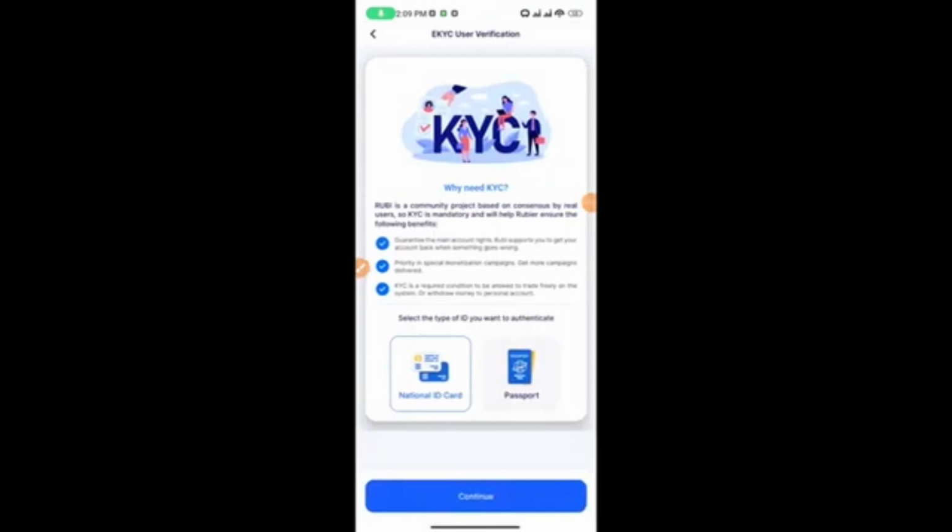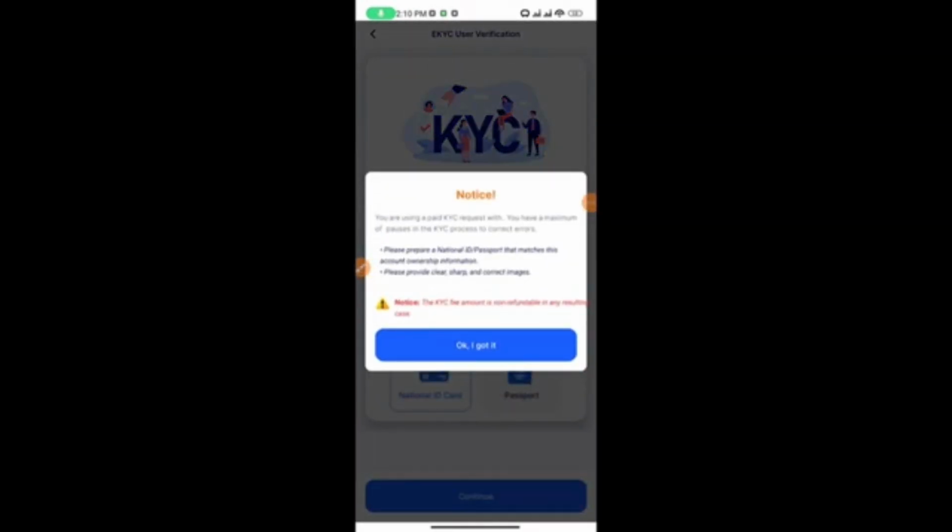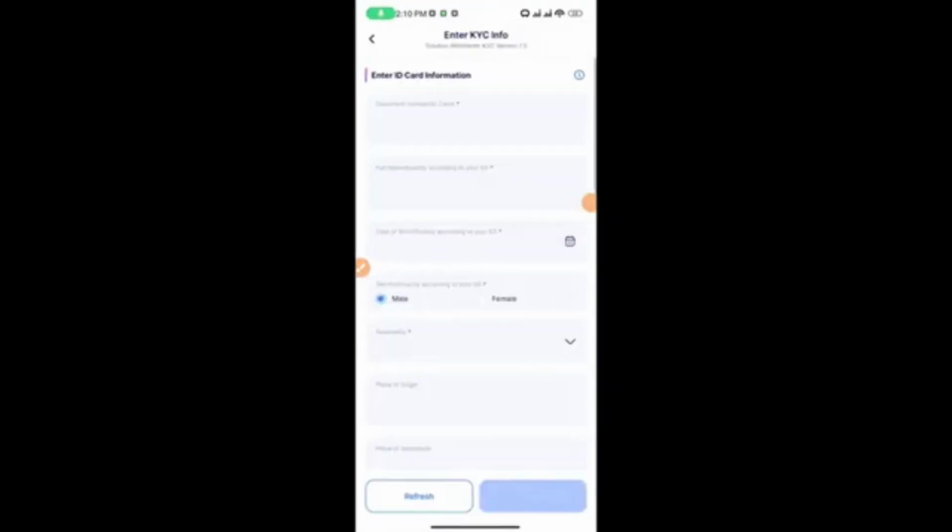So you are going to be choosing which of the ID cards you are going to be using for your KYC. All right, I'm going to be using my national ID card, which is this one. So I'll click on this. I'll click on continue. So I'm expected to input my ID card number.